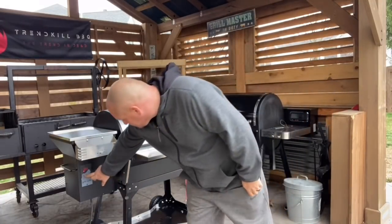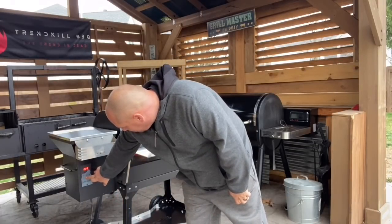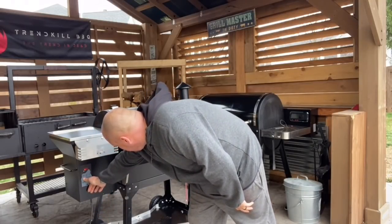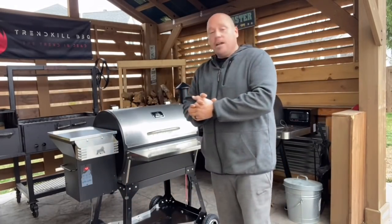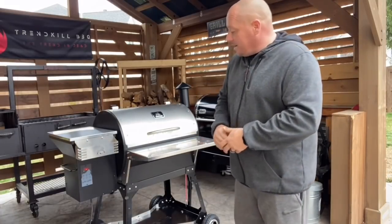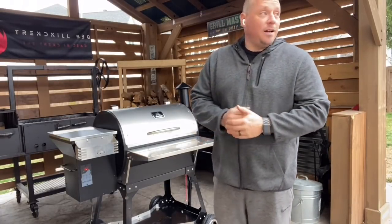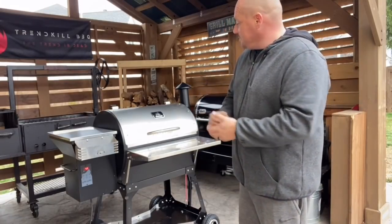Let's fire her up. Just going to kick it on. It automatically defaults to 250, so I'm going to bring it down to 225 and I'm putting it in mode 2. So we're in standard pro mode. We're at 225. I'm going to give her a few minutes. I know it heats up stupid quick. It's actually 36 degrees out right now, so it's a little bit nippy. It's not windy, though, but we'll see what happens.